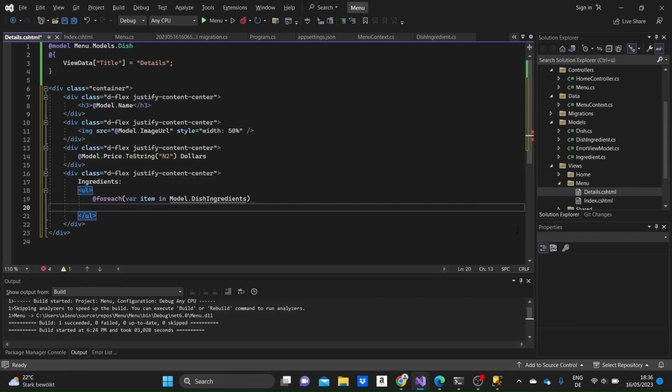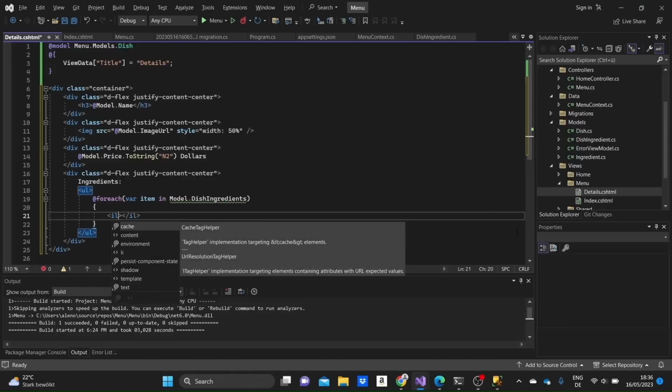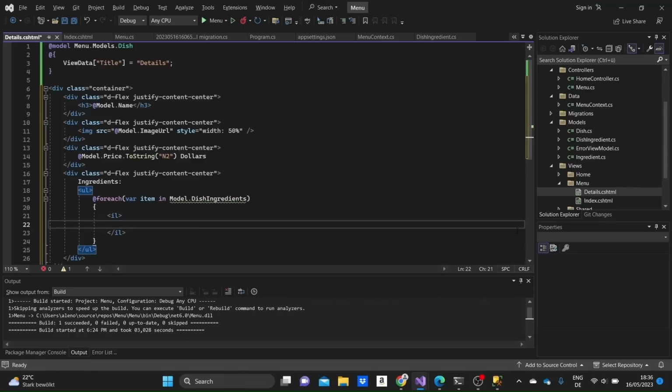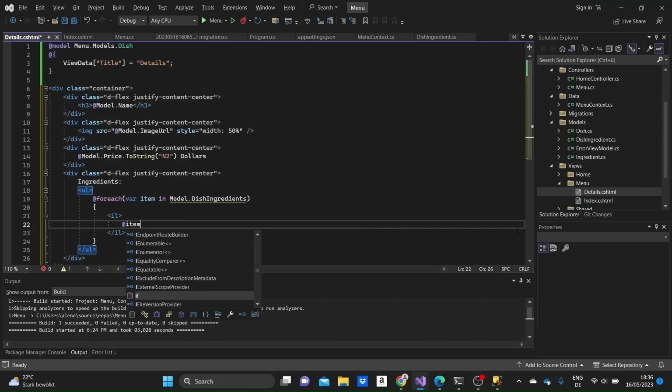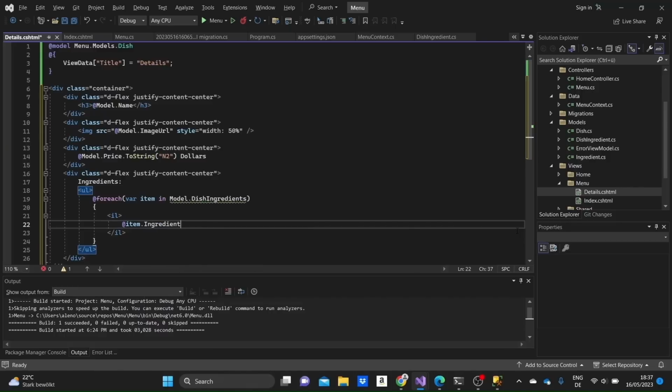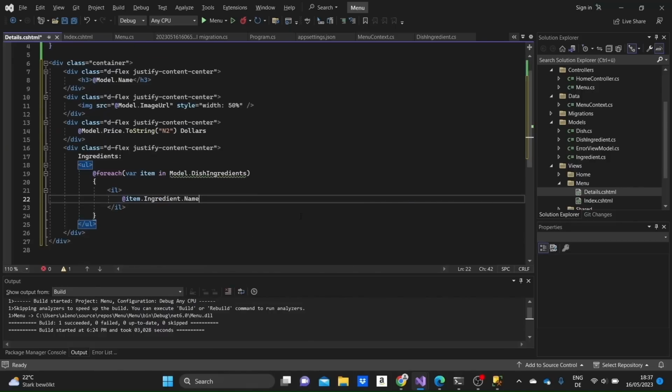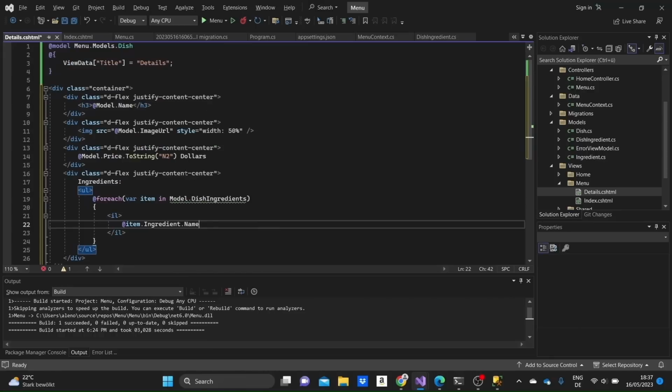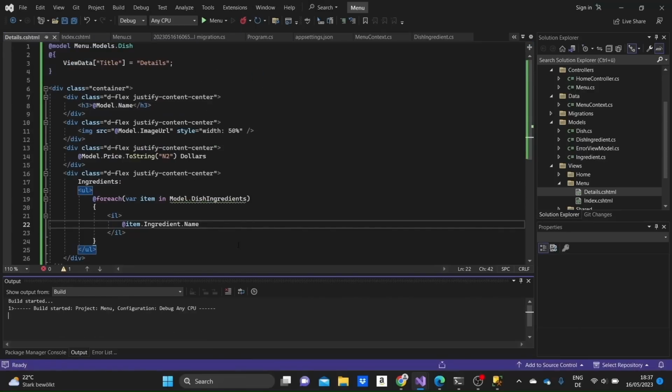And here we can make some ordered lists, some lists. Just input item dot ingredient dot name. So this has to work, seems fine.